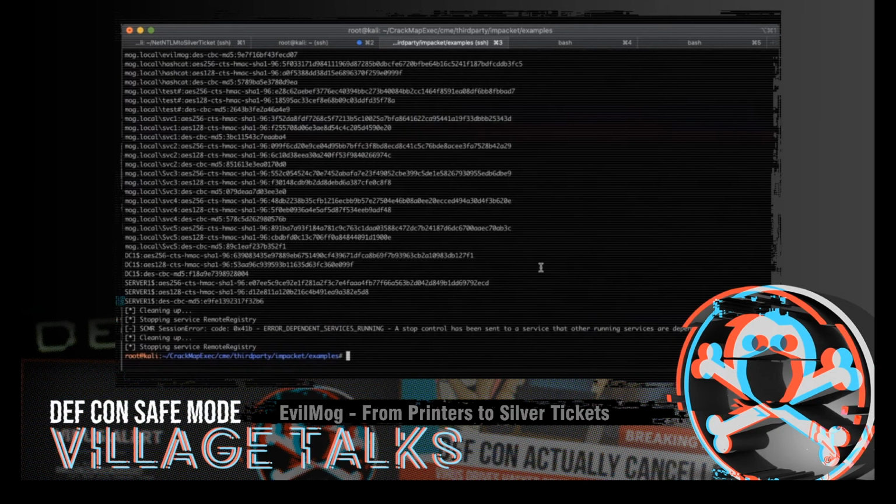Now for mitigations on this, what you're going to wind up doing is there's a setting called the LAN Manager compatibility level. I'll include a link to it in the slides for this. There's a setting set for 2 or lower, which basically means allow NTLM. If you increase that setting to 5, that will completely block this.